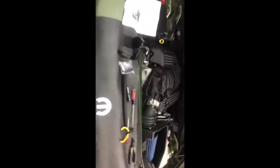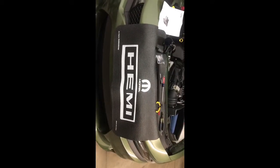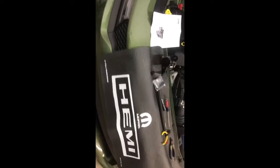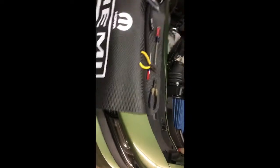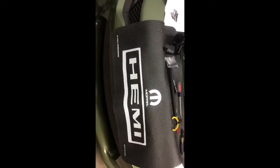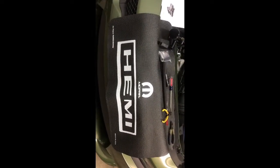Again, it came with the hardware. All the bolts and everything you're going to need right there. Another cool thing I like to do is I set this mat out on the front just because I'm leaning on it, not wanting to get any scratches or anything on my paint. So this definitely really helps to keep everything nice and organized. Plus it's non-slip, so just one of the things I like to do when I'm leaning over the fender here. So let's go ahead and get that bracket mounted, and we'll be right back.